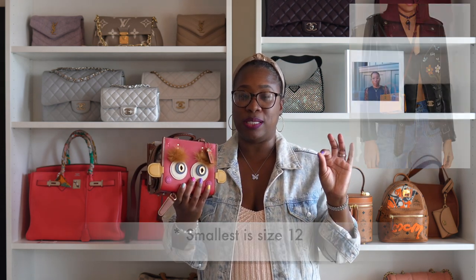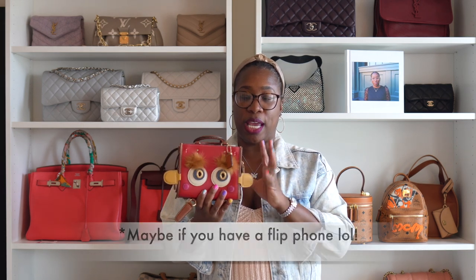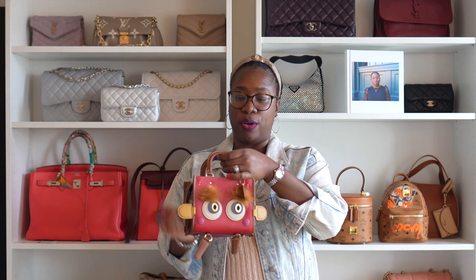They have the size 17, which I believe is the smallest size — this little one is just going to fit all of your essentials. Depending on how large your phone is, it may or may not fit in here, but it's here to be cute and carry your essentials. The next size is the size 20, which I don't have in my collection — I'll put some examples below. The size 25 happens to be my personal favorite — it fits everything you need: your essentials, your phone, and more. I'll put links above if you're not familiar with the makeup of the Rogue so you can see previous videos on what it looks like inside.